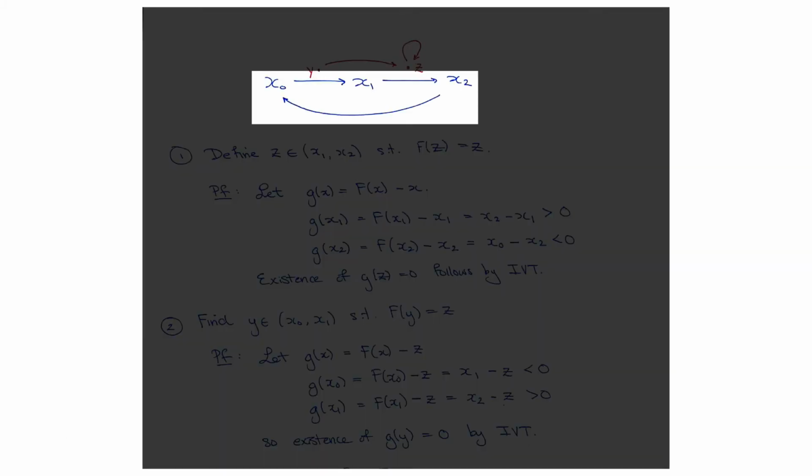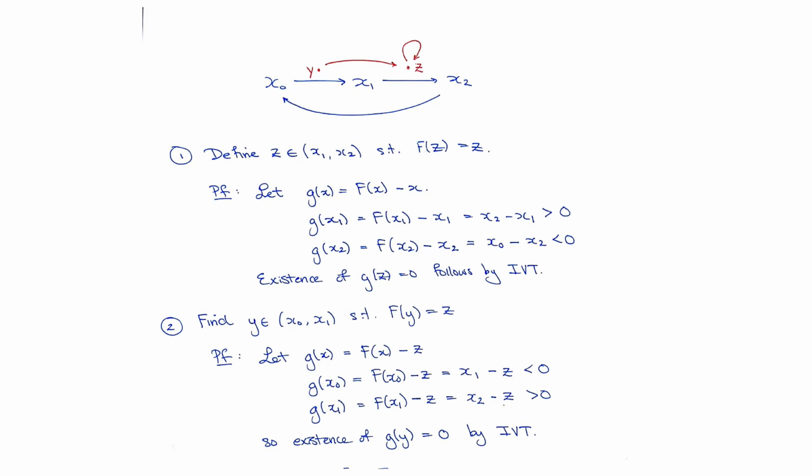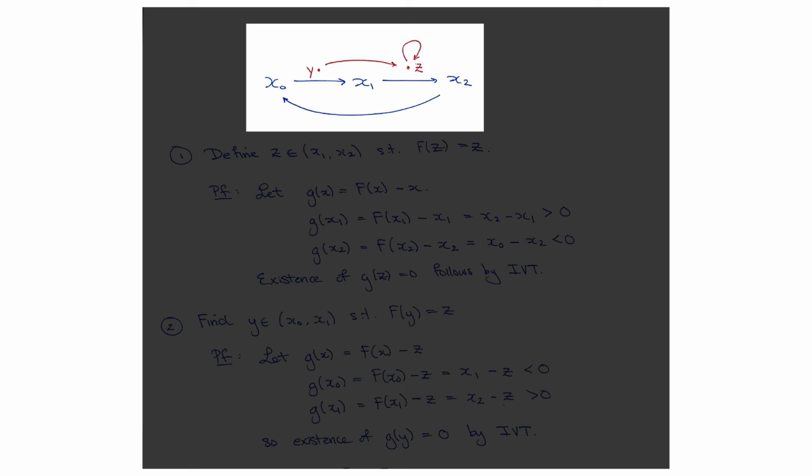Okay, so remember, the idea is that you have a 3-cycle in f, so x0 is sent to x1, which is sent to x2. Let's now show that this is enough for a horseshoe in f squared according to the original definition of a horseshoe. We'll do this fast, so you'll probably need to pause the video. The trick is to find these special points y and z. z will be a fixed point of the map, and y will be in the pre-image of z.